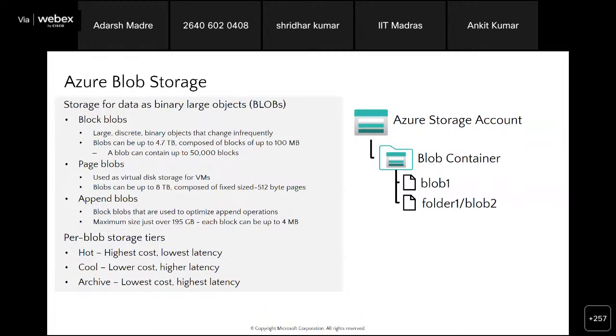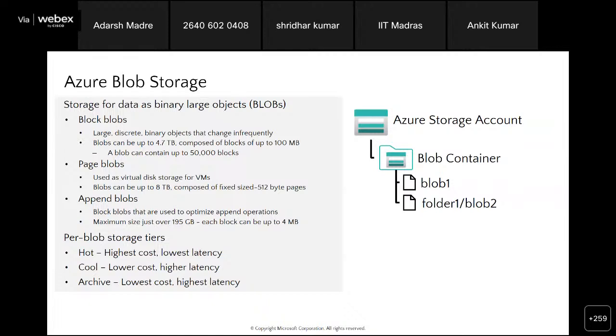This facility of blobs getting added to a blob is called append blobs. Okay, so these are the three different blobs that we look at. Now, when we store data, we also want to know what the latency and the cost of the data is, I mean, the storage cost. Based on that, we have divided the storage of these blobs into storage tiers. There are things like hot tier, cold tier, and archive tier.